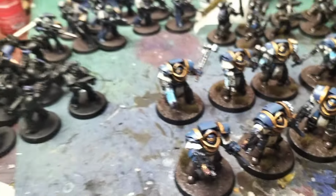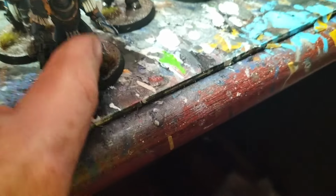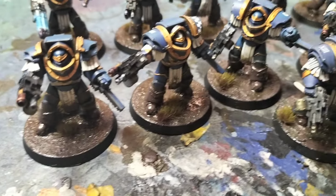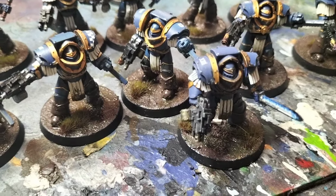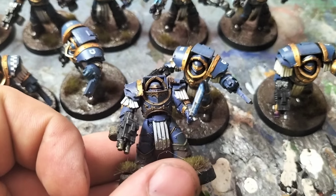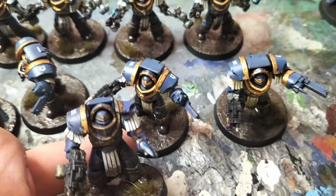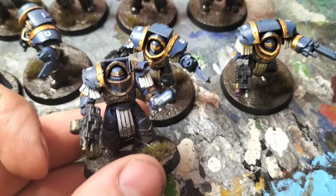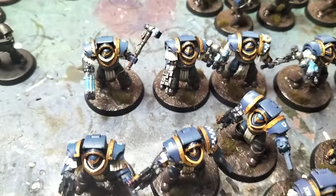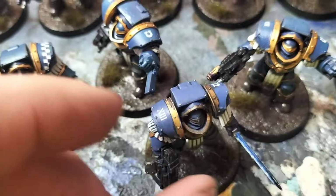Anyway, now I'm going to grab another Terminator from what I did previously, and we'll compare them. Here he is. All right. Let's have a look. Do we see any big differences? Oh. Fuck, I actually can see some big differences. The brass is a lot less bright. And a lot more stained in. Shit, okay, so I'm going to have to go over all these bright areas and bring them down to this level. Actually, that doesn't look very good.